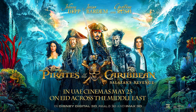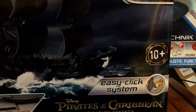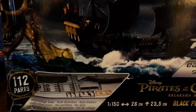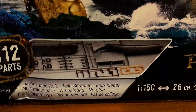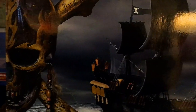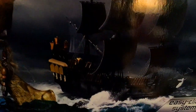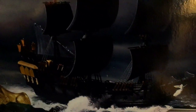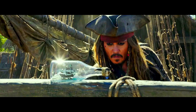This is from the Disney film Pirates of the Caribbean: Salazar's Revenge, and this is the Easy Click system. You can see on the bottom, 112 parts. It gives you a preview of the parts inside. You can see the Jolly Roger skull on the box, and you can see the Black Pearl herself, the apple of Captain Jack Sparrow's eye.